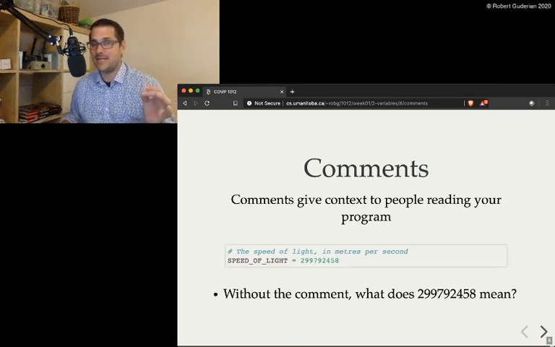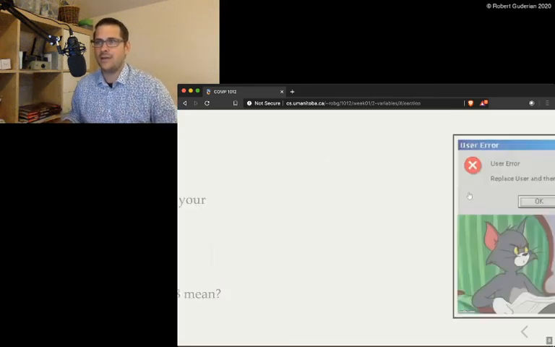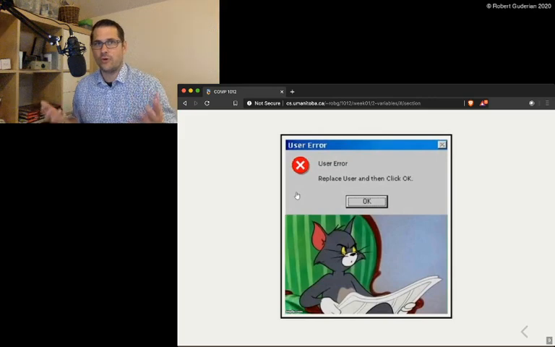So this is, I keep on saying the code is just for humans. These comments are exclusively for humans. Python will just ignore them completely. It's like they don't exist. So you can add these as much as you want, and it will not slow down your program. It will just be good for you, the programmer, later to actually be able to read your programs.